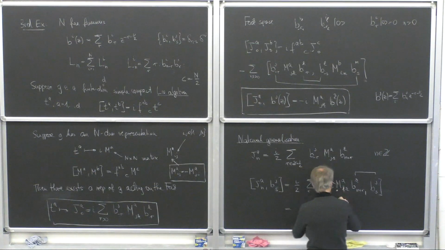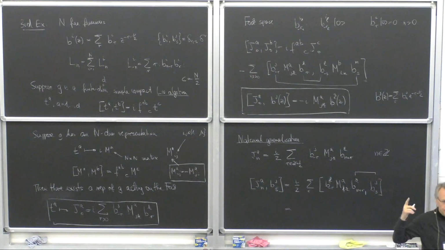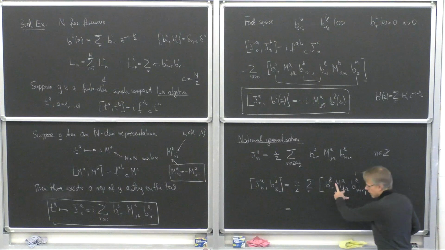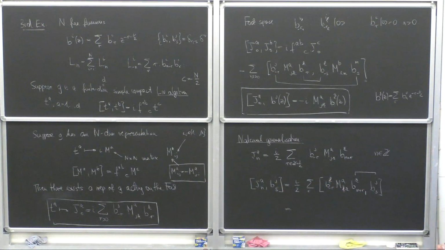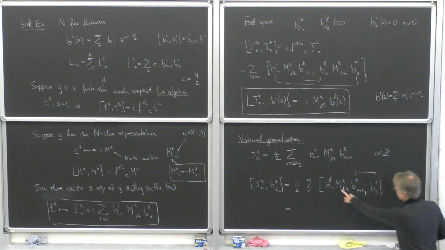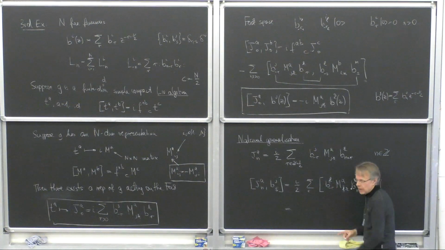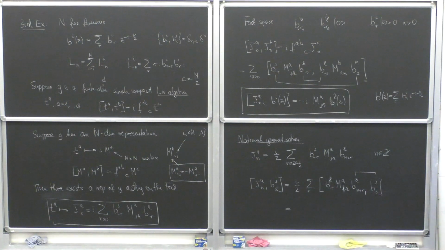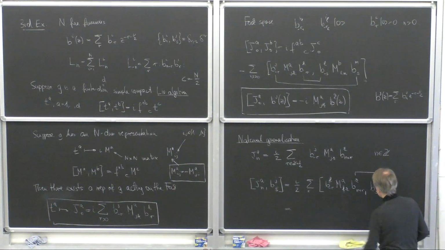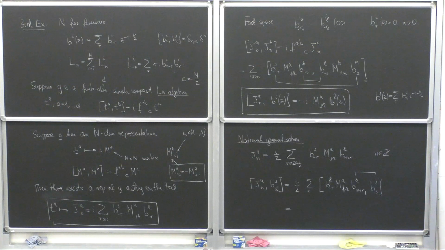Dummy indices should never be confused with exterior indices. If this external index is a j, I can't use j as a dummy index, otherwise I don't know what I'm doing. The fundamental freedom of a theoretical physicist is to relabel the dummy indices. It's about the only freedom you have in life, but that you do, and you have to use it liberally whenever you have a chance. So this is the relabeled dummy index, and now I can work out this commutator.